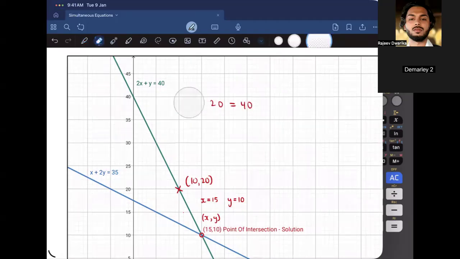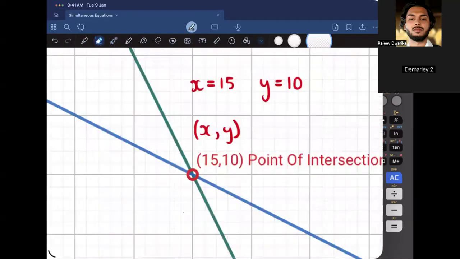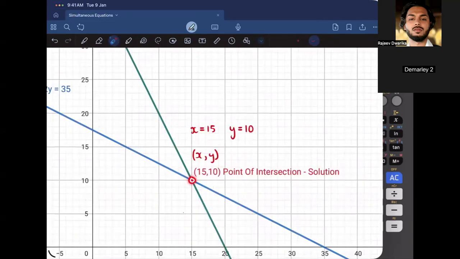Do you think that same point will satisfy this line? No, because that point is not on the line. It's not on this line. You understand everything I'm saying so far? Yes. But if we look at this point, doesn't both of them pass through this point? Yes, both of them pass through that point, and that is why that's the answer. Because if both of these lines pass through this point, it would lie on both lines.